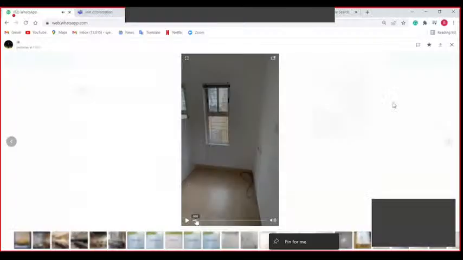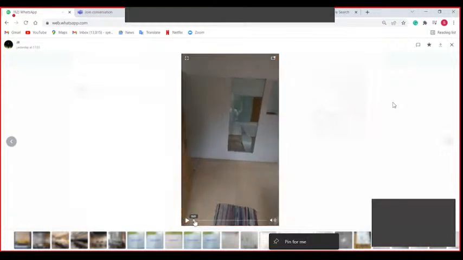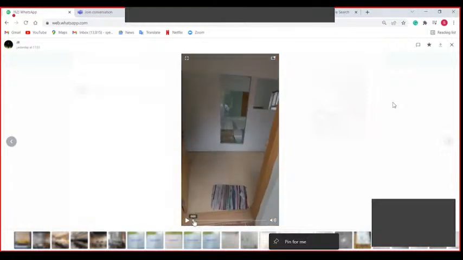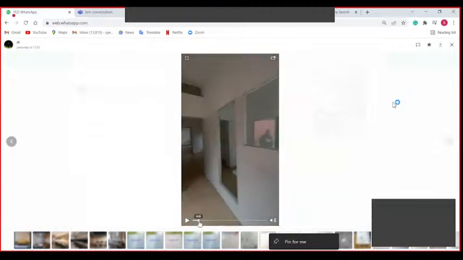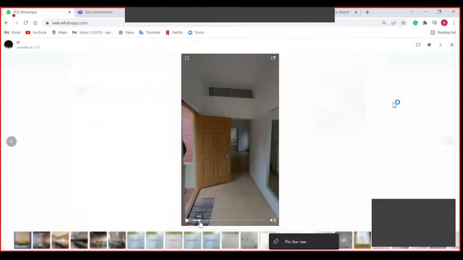Yeah, this is the video. So this is the entrance. It's a small entrance, a small waiting area, as you can see. And this is the existing partition, which is the partition I've shown in my AutoCAD plan. Then on the right side there's a small space, and there is a wall here and this area is separated, so this is one single room.